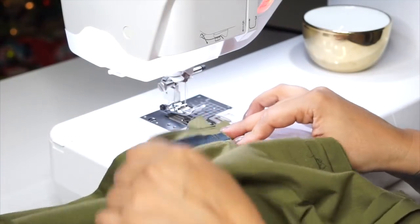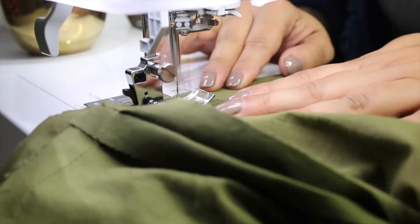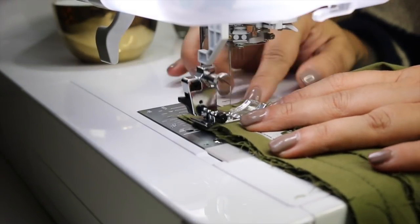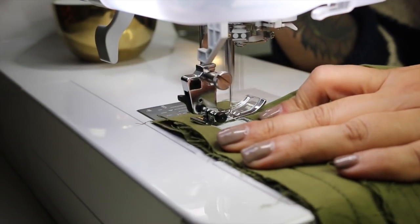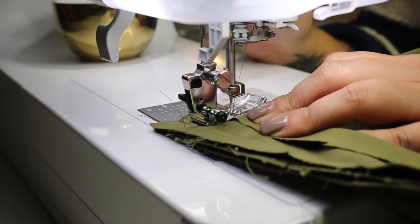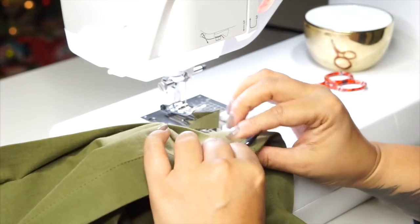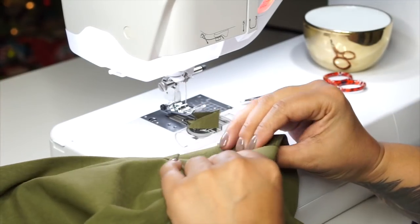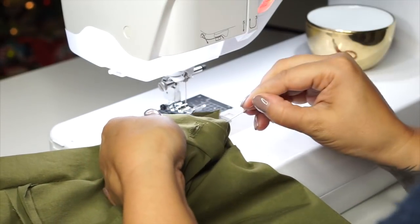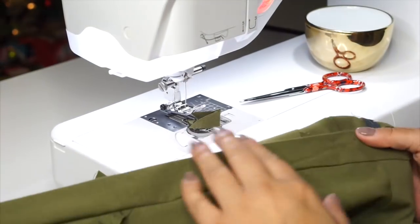And you're just going to follow your existing stitching. I want you to pivot and close this up. And do the same thing on the other side. And turn it to the inside, right, like this, so it's finished on the front. And then we're going to do the same thing that we did with our neckband. We're going to place the folded edge along our seam line, but we're going to pin on the outside, and then we're going to stitch close to the edge. Do that all the way around.